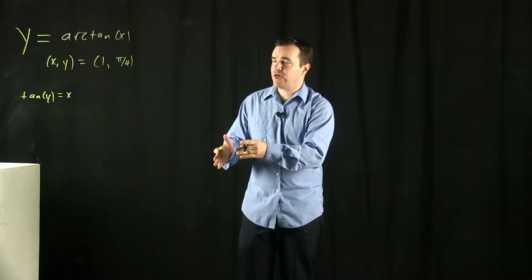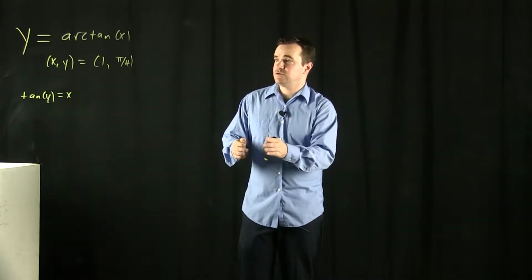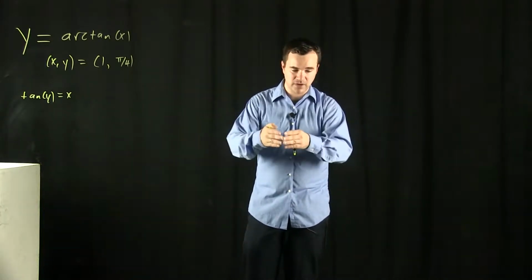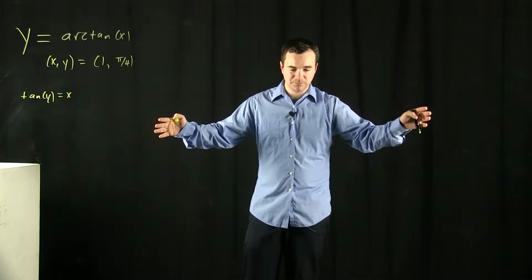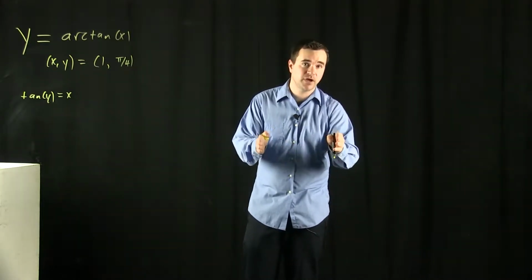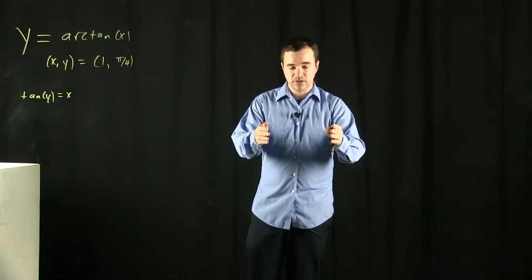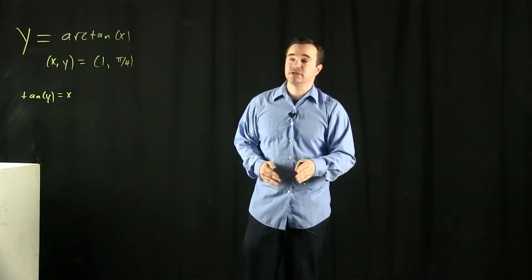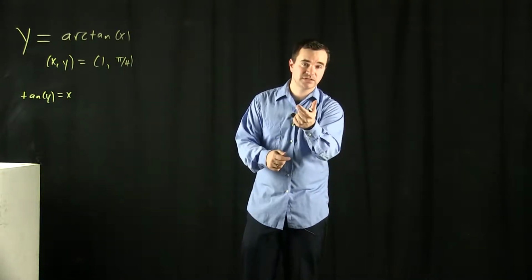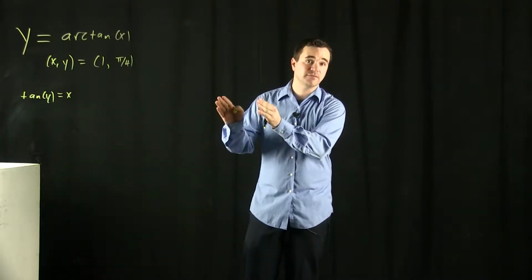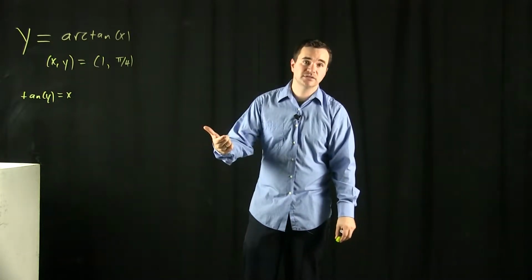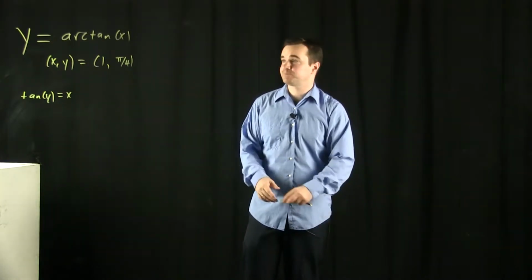The story behind that is that if you take a tangent and you look at the graph of that, you've got all these vertical asymptotes. But if you restrict just to the interval of negative pi over 2 to pi over 2, then that portion of the function is invertible. You flip that over the line y equals x, you switch the x and the y coordinates, and it's going to give you the graph of arctangent. That's why, strictly speaking, we call it arctangent instead of tangent inverse.